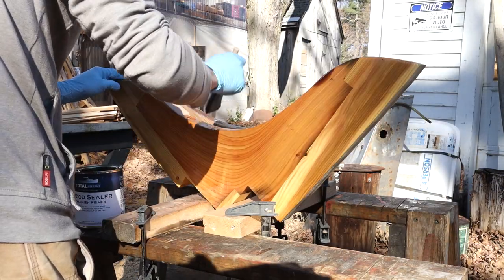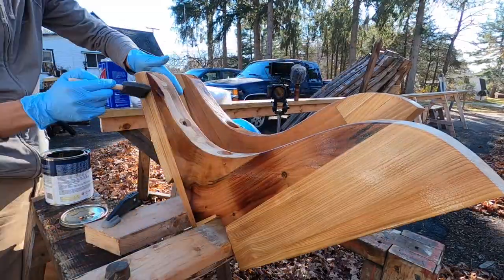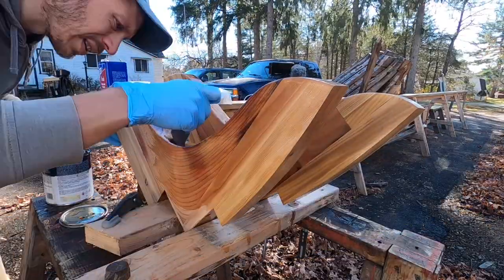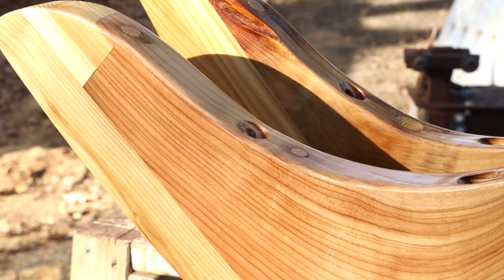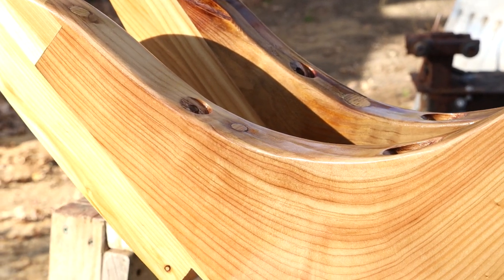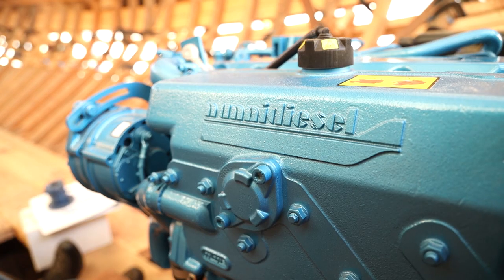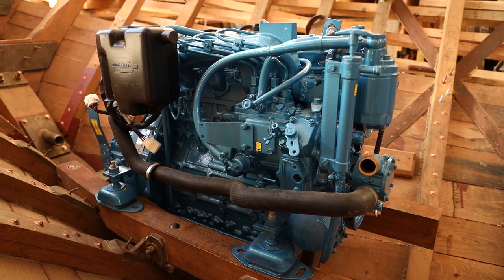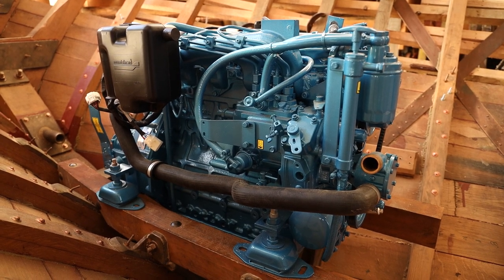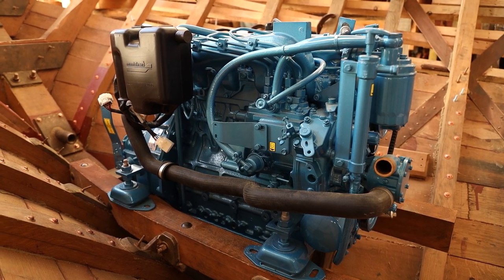We promise this isn't another video about the old knees from Victoria, but they are now sealed and waiting for their install sometime over the next couple weeks. This week's video is all about the diesel engine and all of the systems and considerations that need to be gone through and decided. So no boat building today, but if you're interested in the plans Steve and Alex have for Arabella's power plant, you'll want to listen in on the conversation.